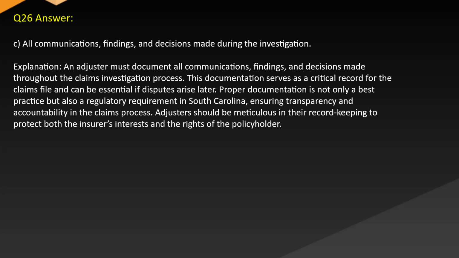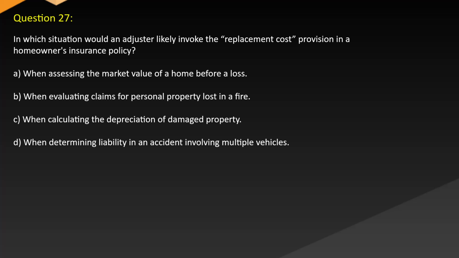in the claims process. Adjusters should be meticulous in their record keeping to protect both the insurer's interests and the rights of the policyholder. Question 27. In which situation would an adjuster likely invoke the replacement cost provision in a homeowner's insurance policy? A. When assessing the market value of a home before a loss. B. When evaluating claims for personal property lost in a fire. C. When calculating the depreciation of damaged property. D. When determining liability in an accident involving multiple vehicles.